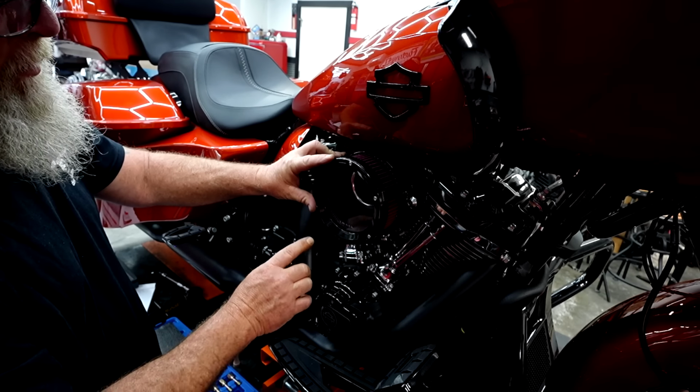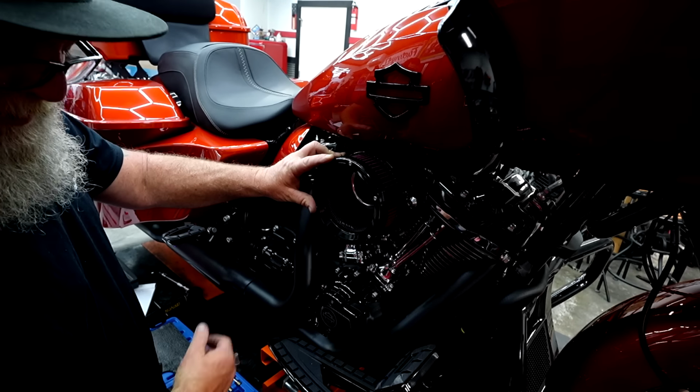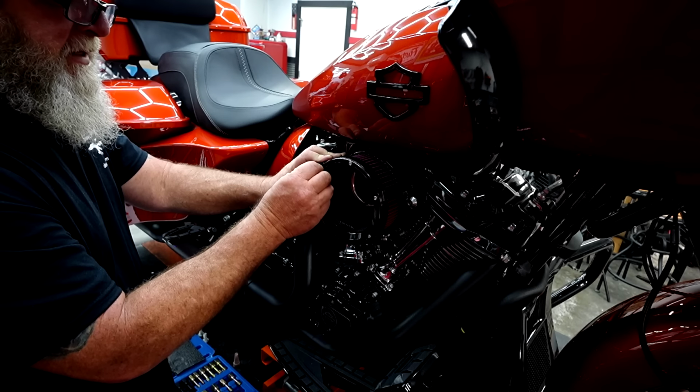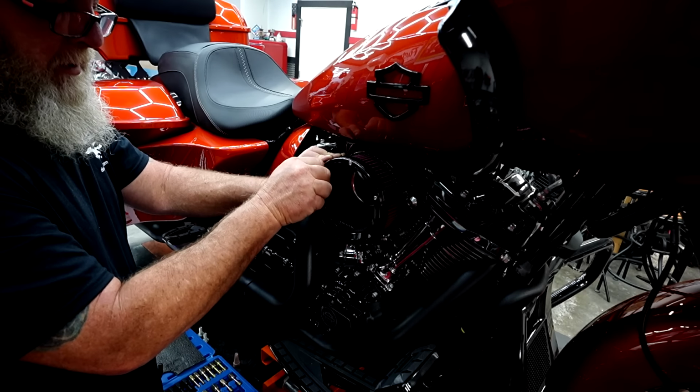Now, if you have to mess around with this a lot before you get it on there trying to clock it, make sure to wipe off any fingerprints from the inside. There's nothing worse than getting one of these fully installed and looking in there and seeing a big fingerprint smack in the middle of the glass there.